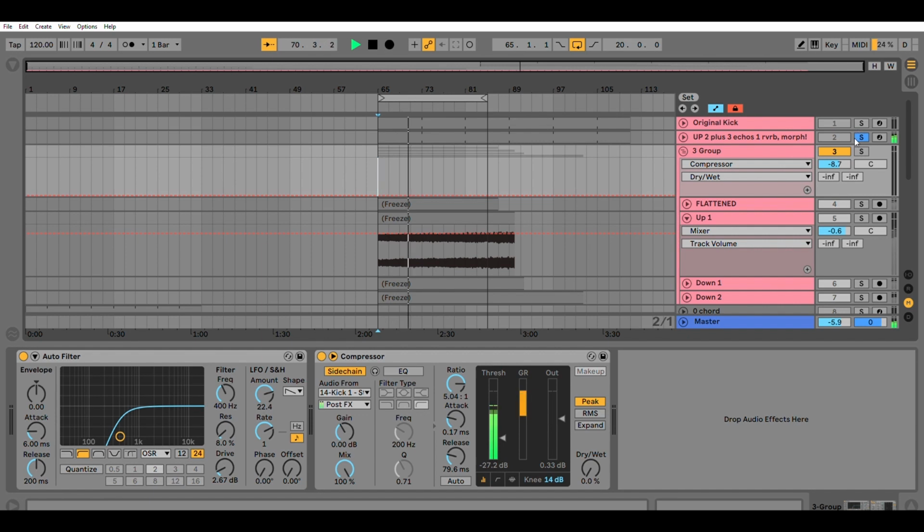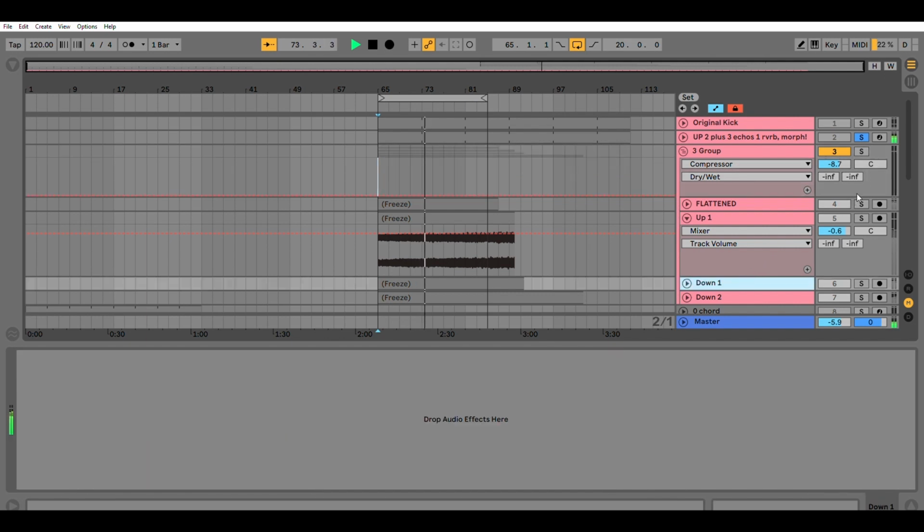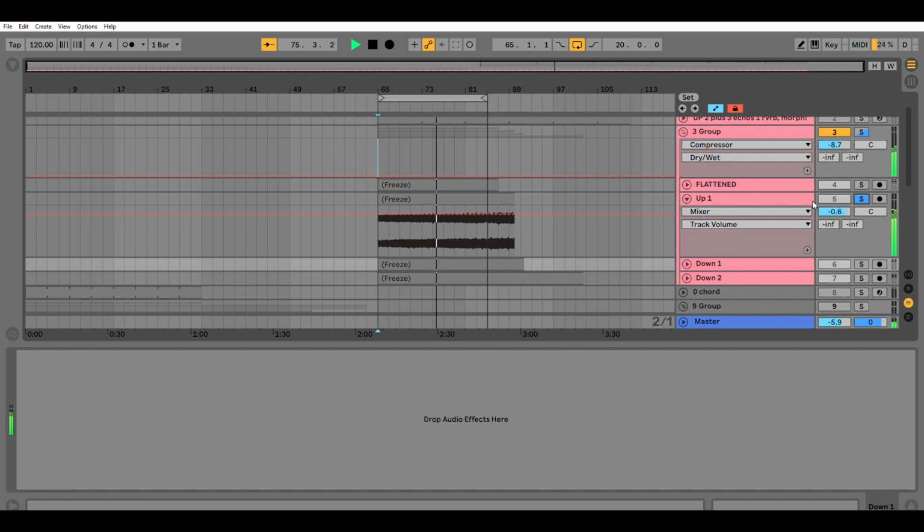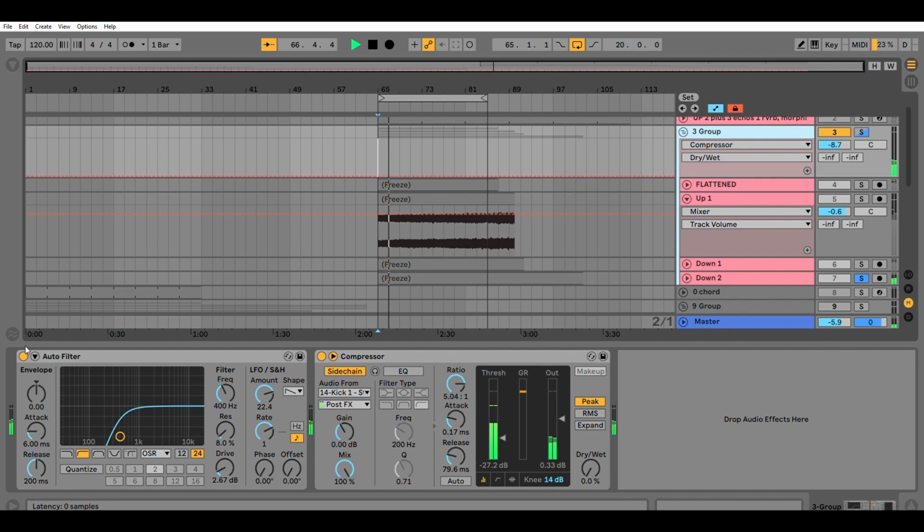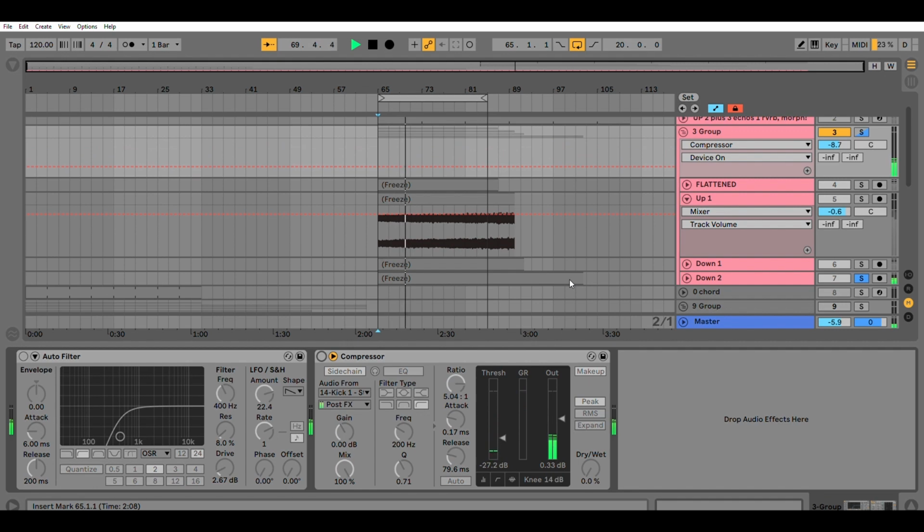And then on this one, I've pitched it up 1 as well. I've pitched it down twice, but also up 1. And if you pitch it up, it sounds like this. And down. And then down again. And it's really low. Let me just, I think there's some processing on that group. So yeah, the low one's really low.